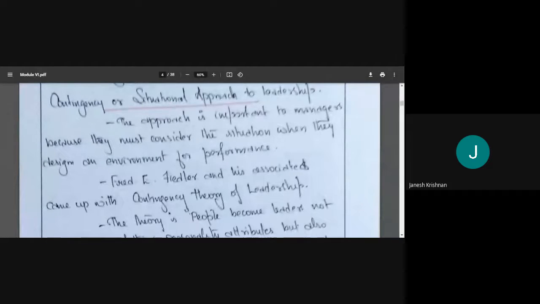Like what we have said, we are having a plant or production unit, say 40 kilometers from the nearest town. When the manager is planning what things are to be done, he has to take into account the accommodation and the transportation. Food he can arrange, that's not a big issue, but that also has to be taken into account. Food, accommodation, transportation. So people who are ready to travel should be given a chance.